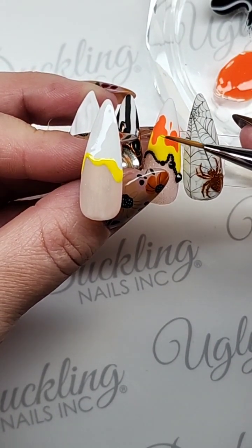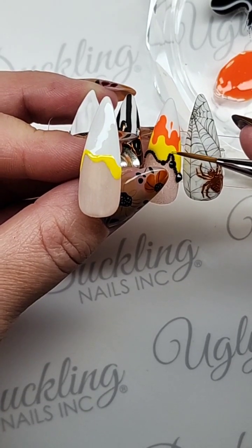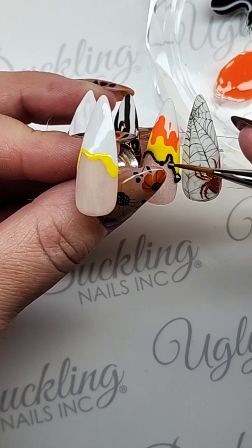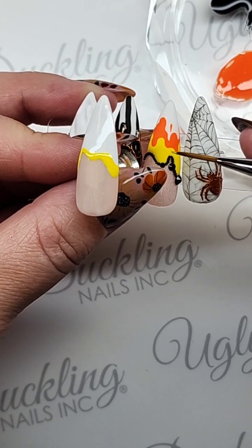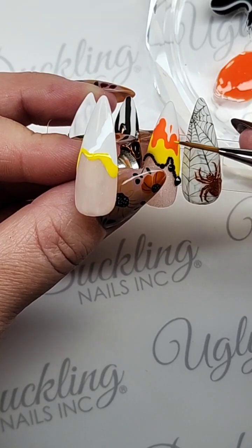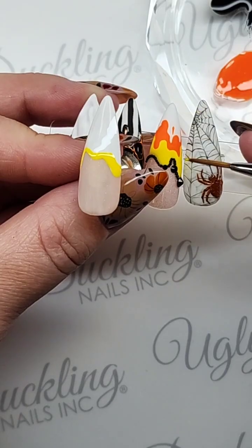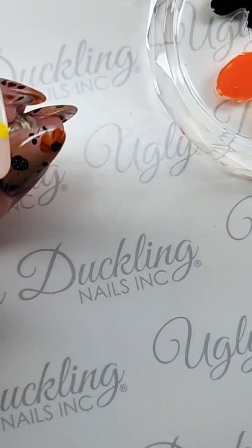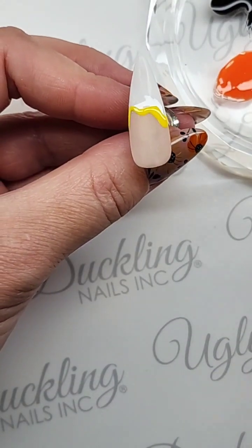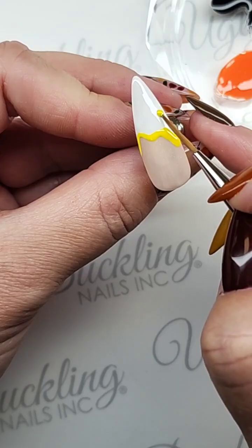So we've created some parts that are dripping down further, some that are kind of just mimicking what's above it. So here you can see the candy corn is technically melting down here, and then it continues down to melt here, and then comes kind of down here. So kind of structured, but not overly. You just want to make sure some areas kind of follow what's above them, if that makes sense. But definitely free reign with this too, so don't overthink it. So let's come down here. Let's do a drip down here.